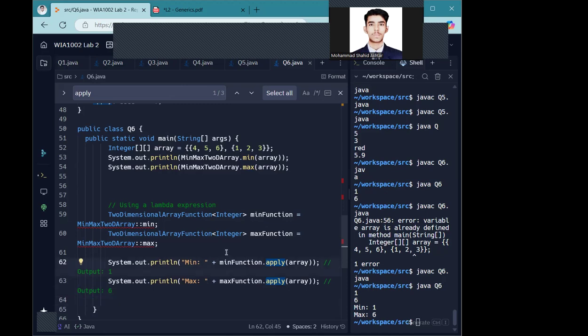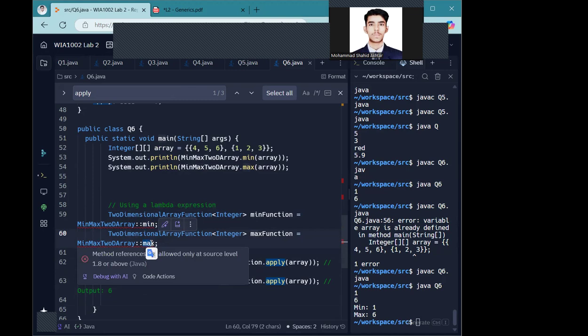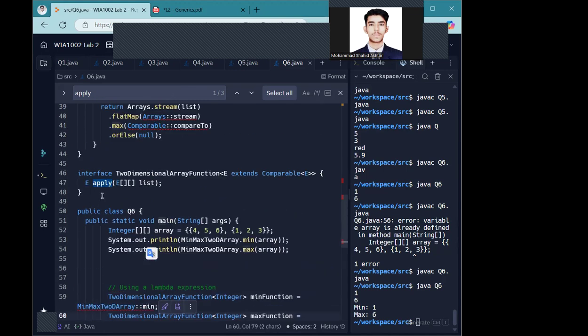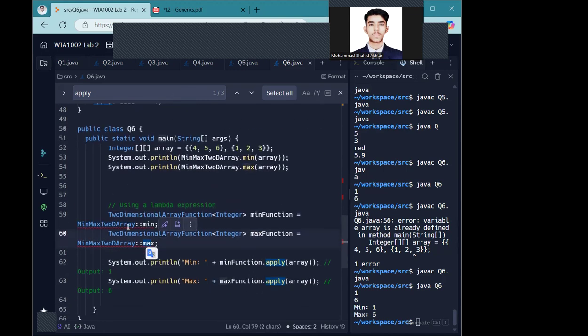So this allows you to use the method of this class. Very cool, right? You can use the method of a class and declare it. Perhaps you could say an instance of the method, not an instance as an object, but the method. And then you can apply arrays to it.